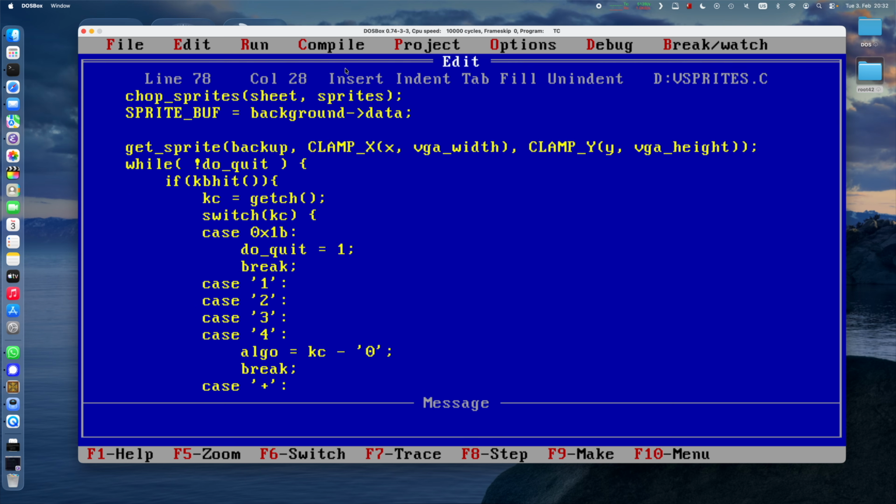Then, the very first thing, we need to initialize our backup sprite with wherever we are currently rendering. The clamp, clampX and clampY macros make sure that we don't overstep the screen boundaries, otherwise we will store and restore from the other side of the screen, which is in theory fine, but we probably still don't want to do it.